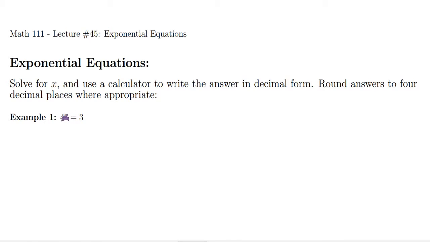And what's the inverse of 4 to the x? Well, that would be log base 4 of both sides. So I'm going to take log base 4 of the left side and log base 4 of the right side. So log base 4 of the left side, because it's log base 4 of 4 to the x, I'm going to just get x back. And then my answer is log base 4 of 3.